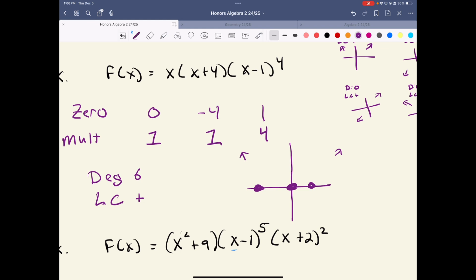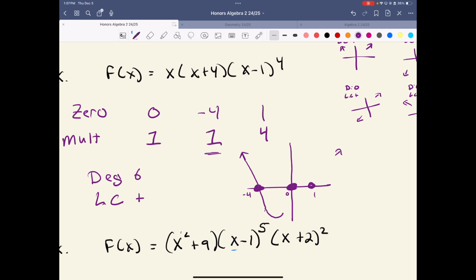So now if I start to graph this, this is the point, and obviously this is -4, this is 0, and this is 1. It's going to come down to -4. -4 has a multiplicity of 1, so its multiplicity is odd. So does it go through it or does it bounce off it? Goes through it. Somewhere down here, it's going to have a turning point. Where that turning point is, we're not going to worry about. It's called a relative max or a relative min. And we're not going to worry about it in this class. That's going to be a pre-calc piece of it.